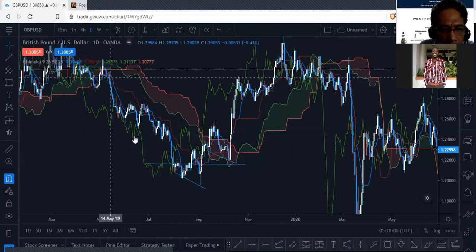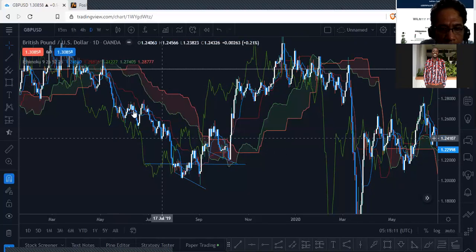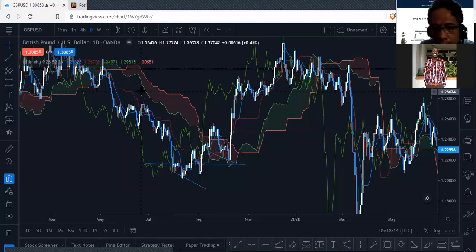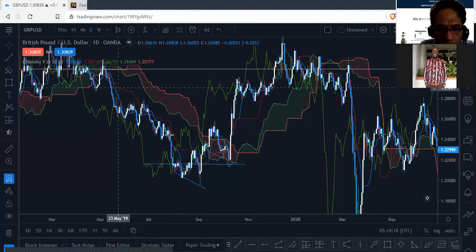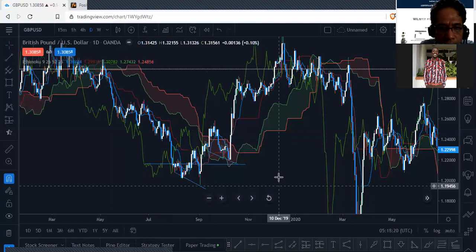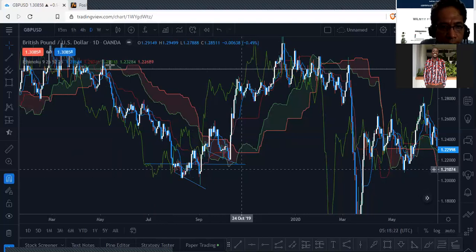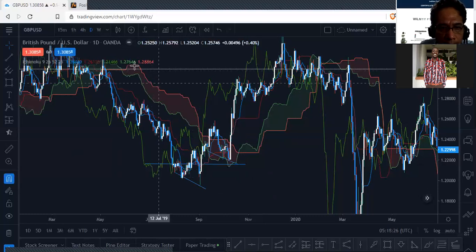Attack the market here. You can use Tenkan as your trailing stop, but the safest way is to use the Kijun as your trailing stop. 1, 2, 3. There are a lot of strategies on how to trail. You can use also parabolic SAR. You can use also fractals to trail your stop. Or you can use the cloud as well, but your risk will be wider. Here, as the market will move down, you can put it here.